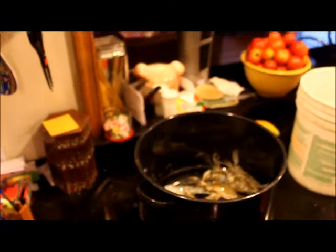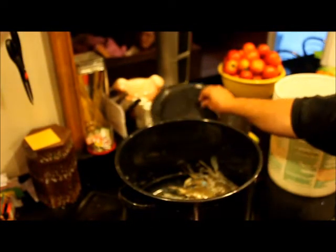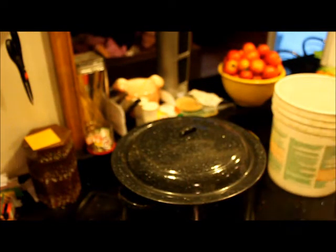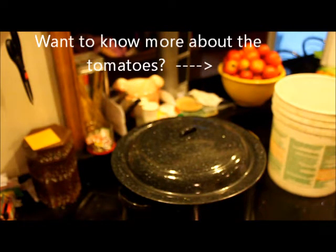You can see how much they're moving around — they do not like being in a dark space, especially when it's going to be hot. I'm going to put the cover on now. They're going to be kicking and making noise, and after the kicking stops, that's when you want to set your timer to about 10 minutes.